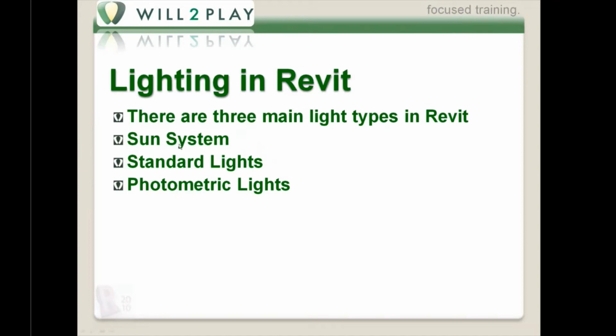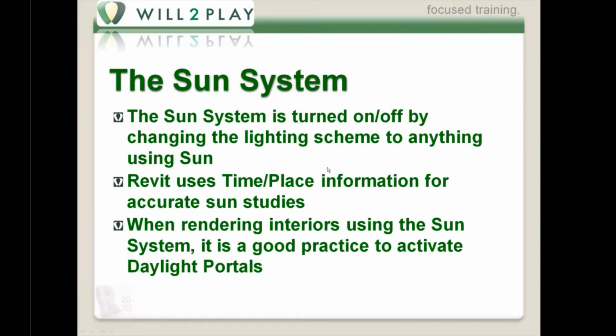I'm going to kind of walk you through that, and then we're going to do a creation of a standard light and then a photometric light. And the process is the same for standard and photometric. Photometric just has a few extra options. So we're going to start with creating the standard, and then I'm going to show you the photometric. And the photometric light process of creating it, that's going to take the bulk of our time. So after that, we run through the lights, then I'll show you cameras. And cameras aren't going to take very long because there aren't a whole lot of options in Revit as of yet. So, yeah, let's jump in here with the sun system first.